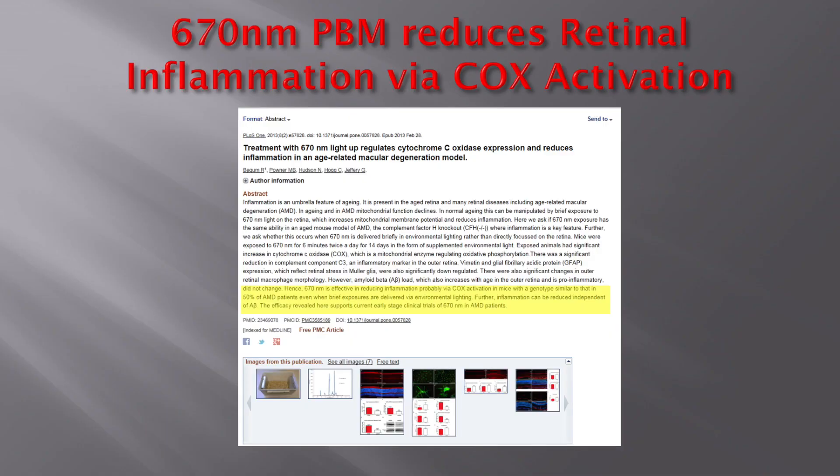The use of photobiomodulation in my practice started with macular degeneration patients. Look up PBM or photobiomodulation in macular degeneration and you'll see that exposing the retina to these various wavelengths at certain intensities and durations — carefully — helps repair the diseased eye, optimize circulation, release nitric oxide, and optimize the mitochondria so you can repair cells that are changing over every two days.